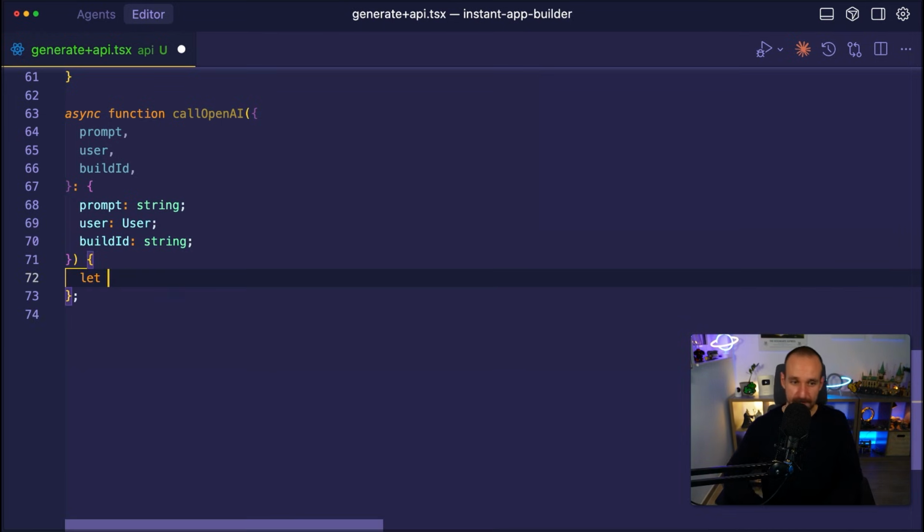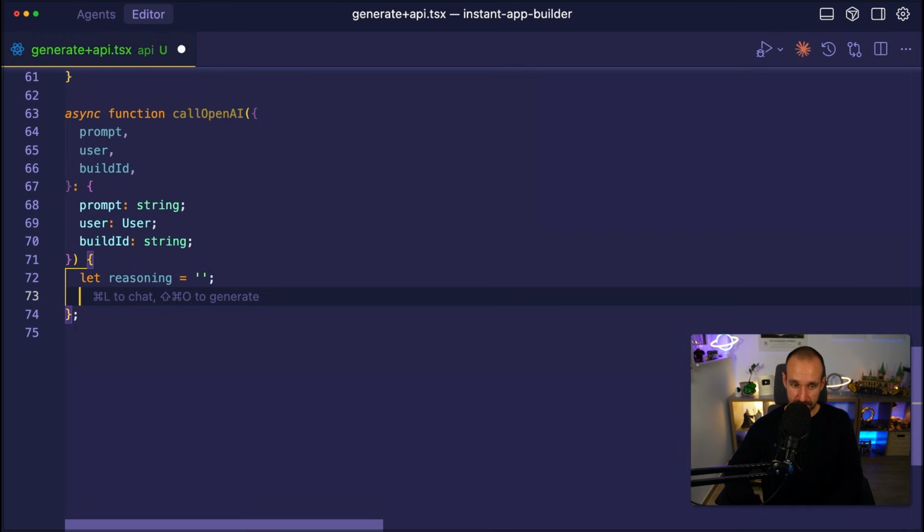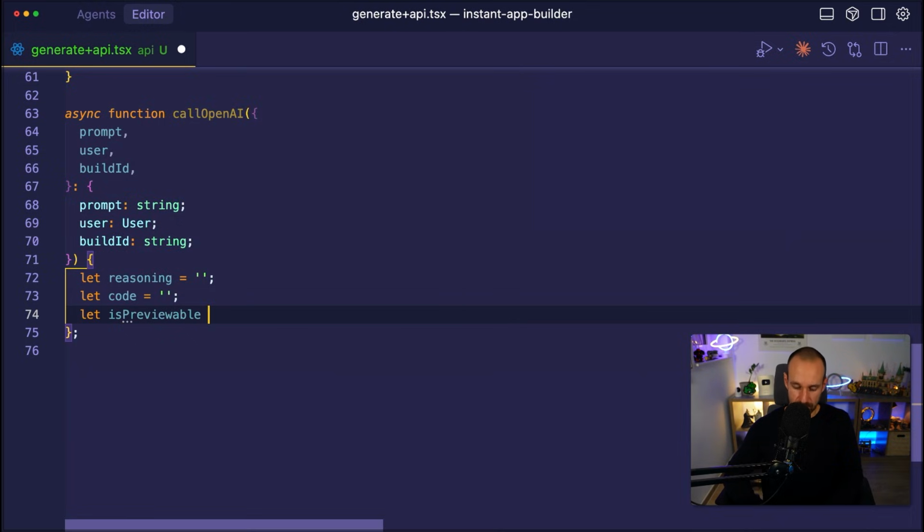So first of all, let's set up a couple of variables. These will change while we get back streaming data. So this is the reasoning. I'm going to set this to an empty string. This is going to be the final code, empty string, and isPreviewable. I'm really fascinated that I haven't made a typo with previewable before.